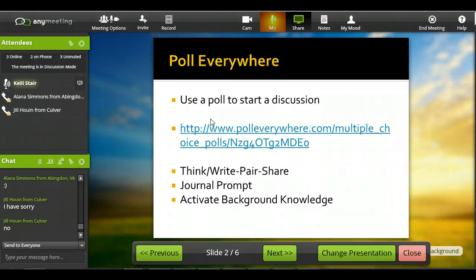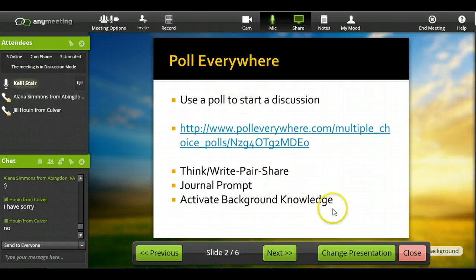So it gives students a chance to think about what we're going to be discussing before they jump right in. Another way you can do it is as a journal prompt. So if you have like an entrance card situation where kids come into class and they have a journal prompt on the board or on the overhead, this is a great way to prompt a journal discussion. And so not only will kids have the prompt itself, but they'll have other people's reactions to it. I know the biggest thing that kids said when we did this particular one was, I can't believe that somebody said that, and so it made them really want to justify their own answers.